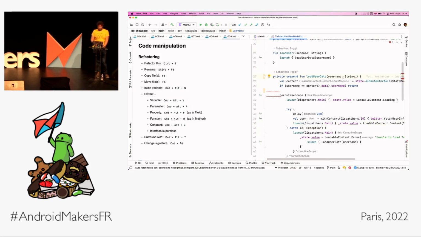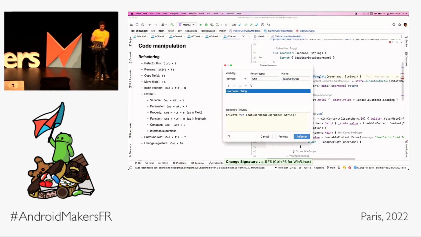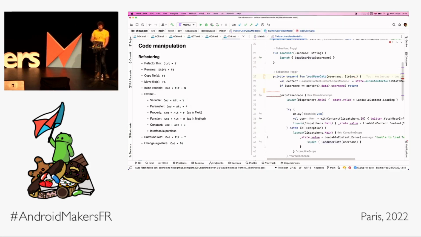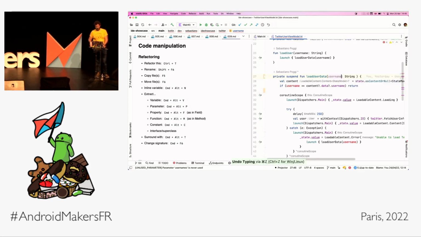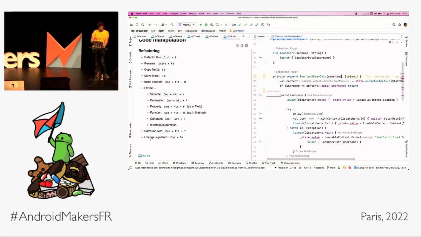Last thing is you can go to a method declaration or function declaration, and you can change the signature. It opens up this dialog, you can add variables, you can move them up and down, you can change visibility, return type, name, all those things, and it will update the code everywhere in your project. But the interesting thing is you can also do it in the editor, change something, like call this usernames, and then you have this prompt here, or you can do Alt-Enter, and then you can confirm the refactor automatically, so you don't have to do a million things. You just make the change you want to see, and then confirm it.